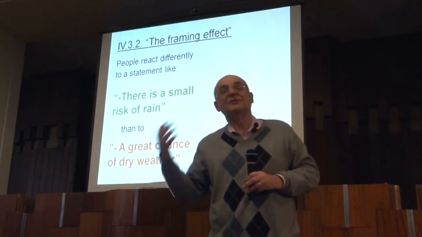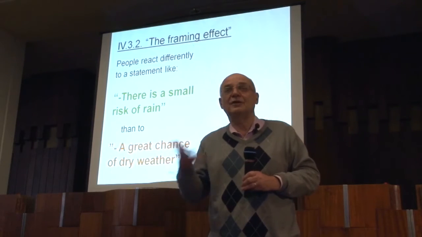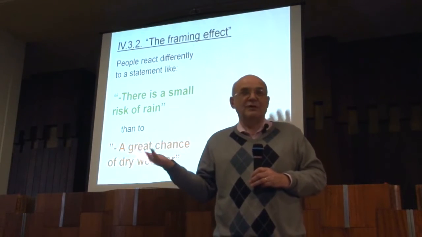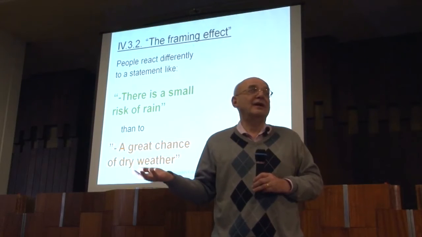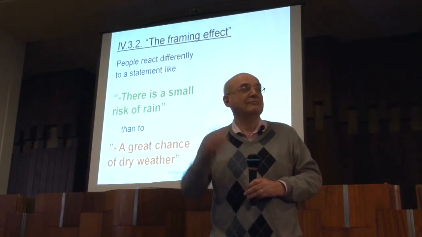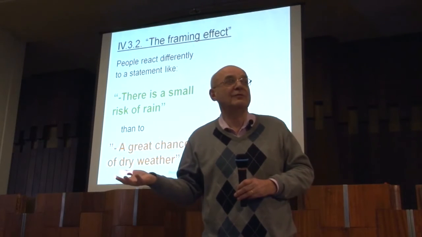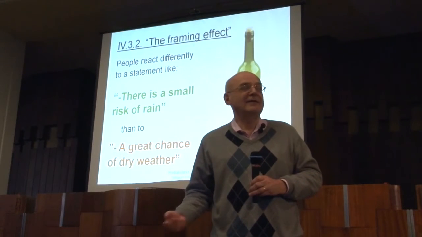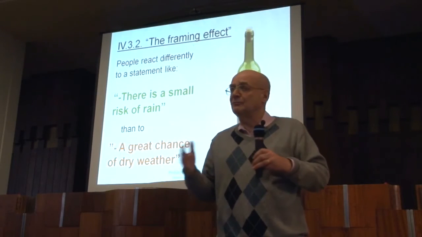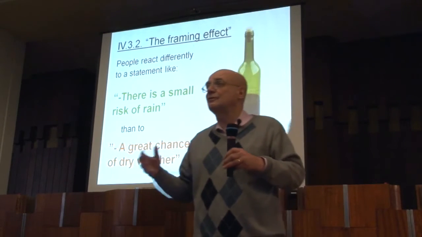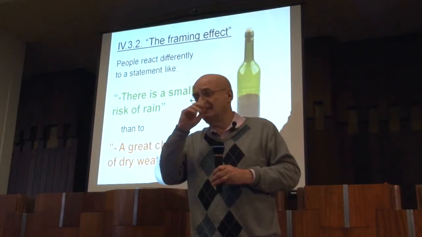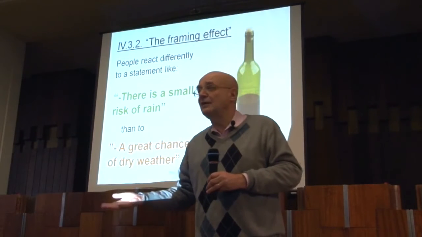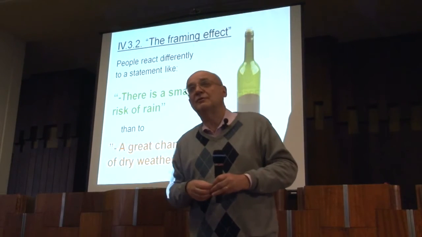Then we have in the literature, and I rely again much on Kahneman's books, for example, what is called the framing effect. It has turned out that a small risk of rain or a high chance of sunshine or dry is interpreted differently by people, although they are logically, mathematically identical statements. An example of this is whether a bottle is half full or half empty. So that can be used, without inflating your probabilities, you can, without scientifically lying, choose to say there is a risk of rain or there is a great chance of dry weather, depending on who you are talking to.